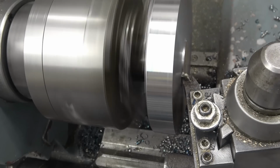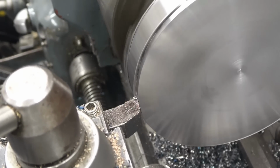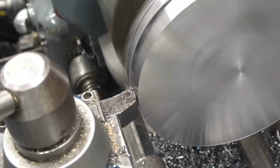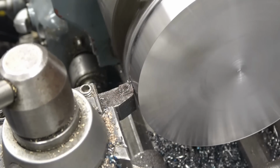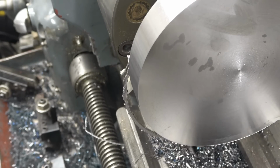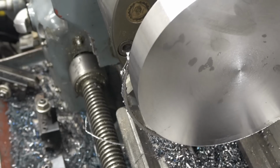It's only going to be a puller, but I want to make a half decent job of it for the lad. Tool's working nice there. You always get a better cut of carbide when you push it hard. This should be down to 6 inches now. It is. Just put a chamfer on that edge.